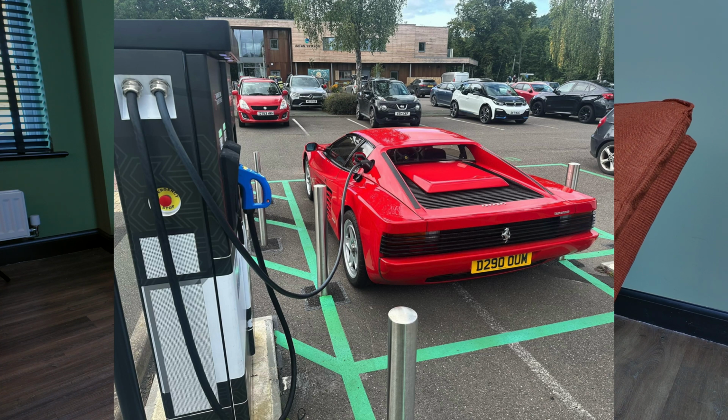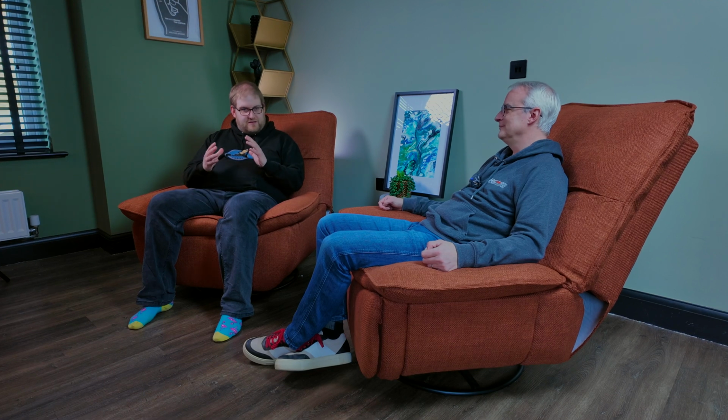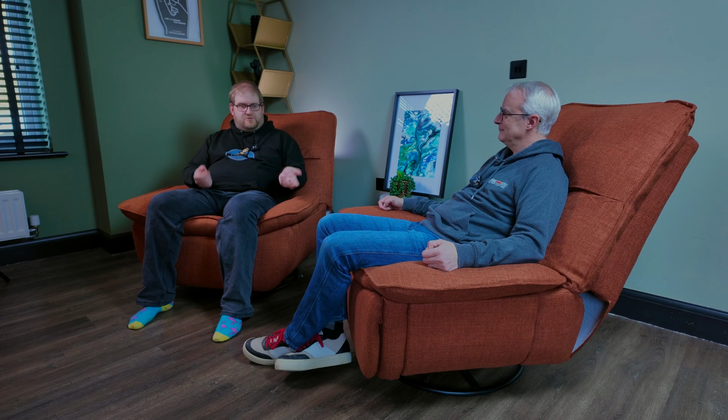And if we're going to talk about art, we're going to have to start with that Ferrari Testarossa. Everybody's been talking about it recently. Obviously, the guys at Electric Classic Cars have done an amazing job with the conversion. You have to marvel at the engineering feat that they've done there, because it's a hugely difficult task. Some people say, remove the engine, smack a motor in, battery underneath, done. But we all know there's a lot more to it than that. However, that has caused a real storm on social media in particular. What are your thoughts on converting something as iconic as the Testarossa?